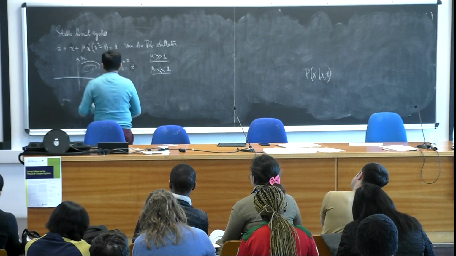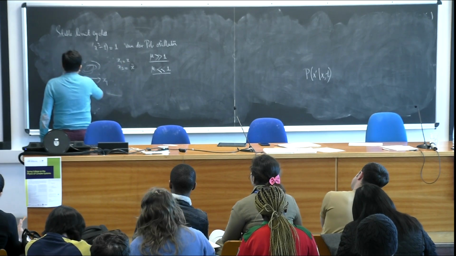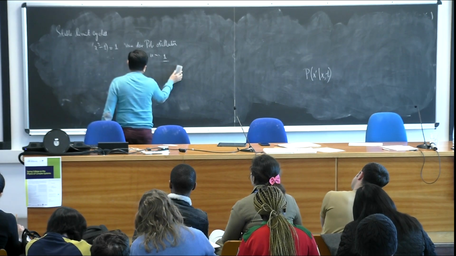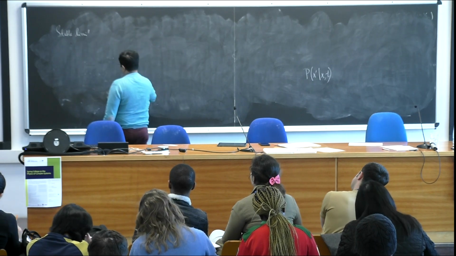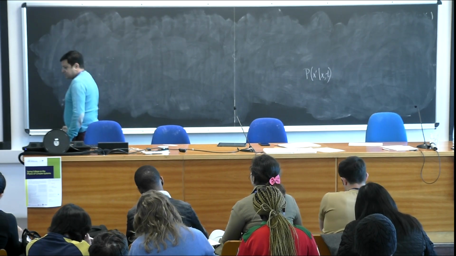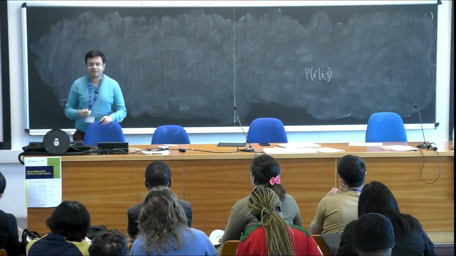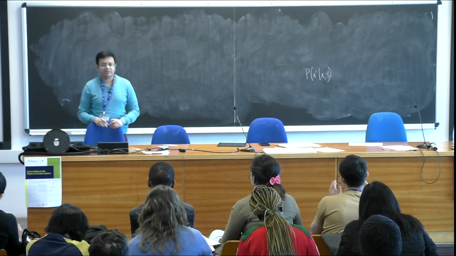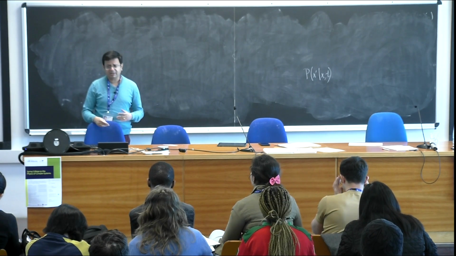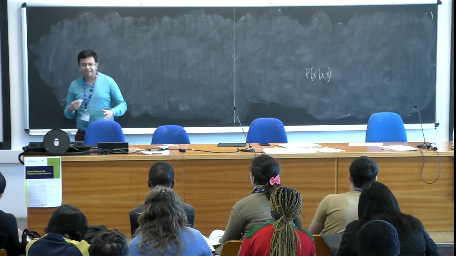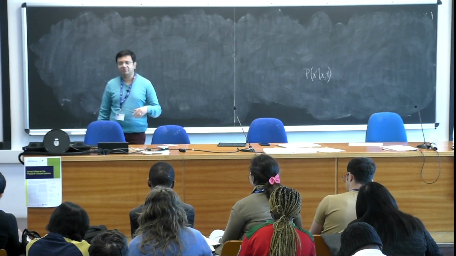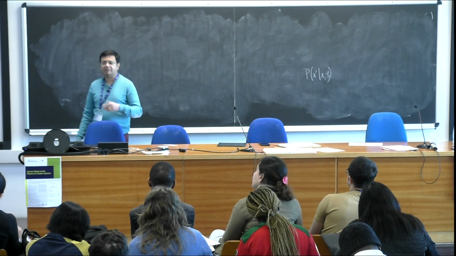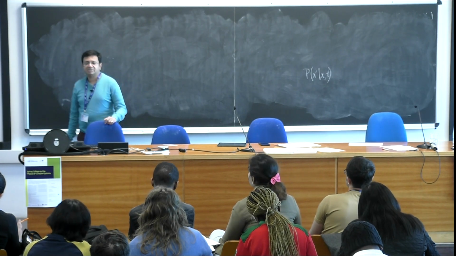So let's then come to the general notion of limit cycle and how to characterize it for any nonlinear dynamical system. So the plan of today's lecture is the following. I'll first talk about limit cycles in full generality. How do you define it for a general nonlinear dynamical system? How do you characterize it? How do you define its frequency and what's the amplitude of oscillation and so on?